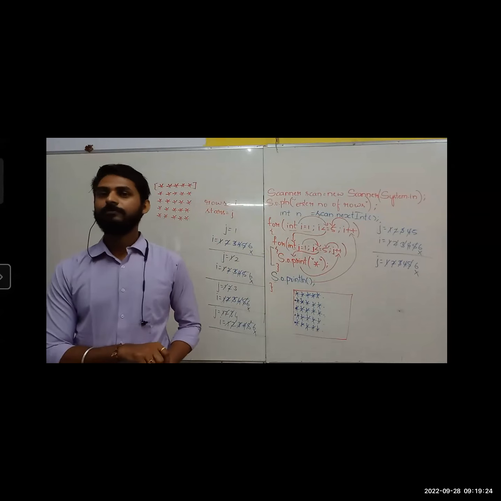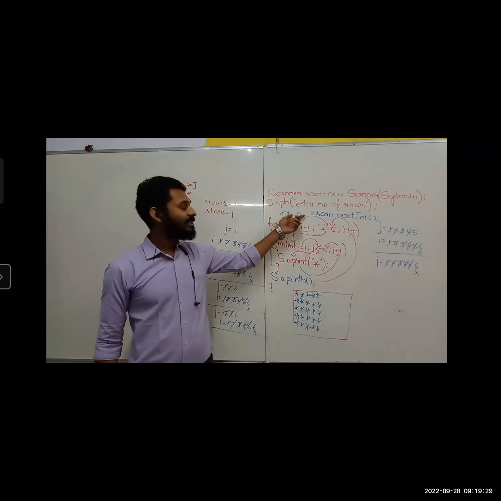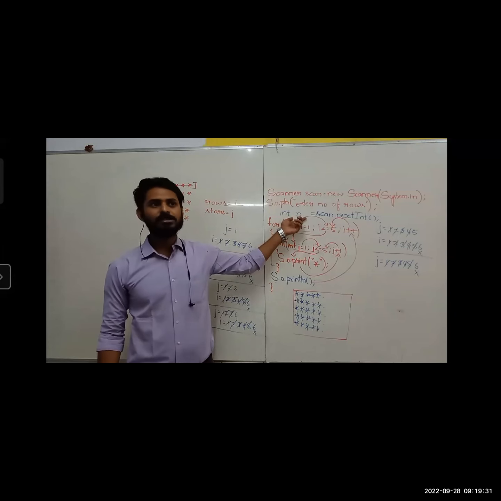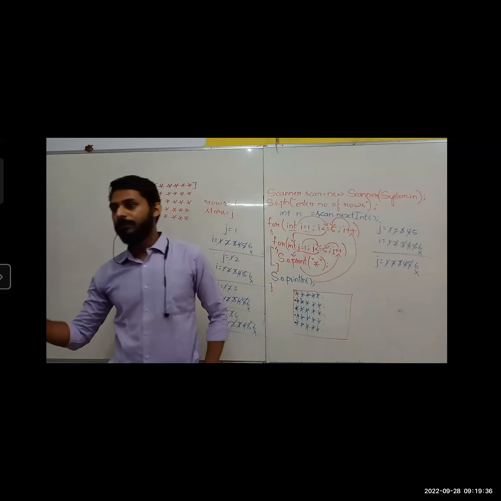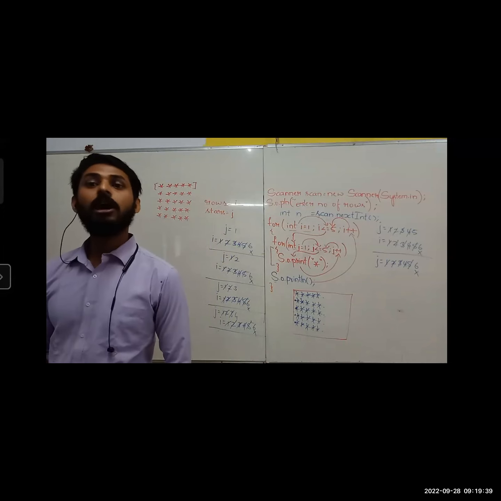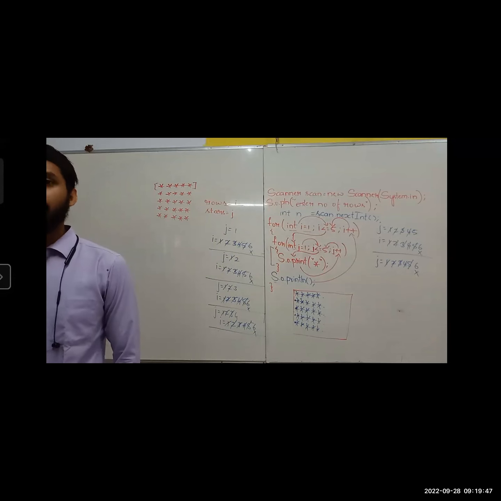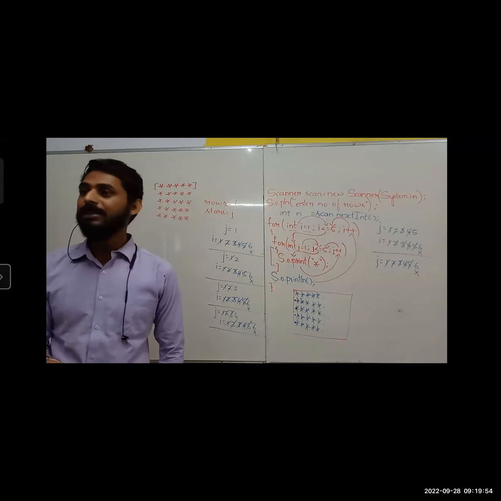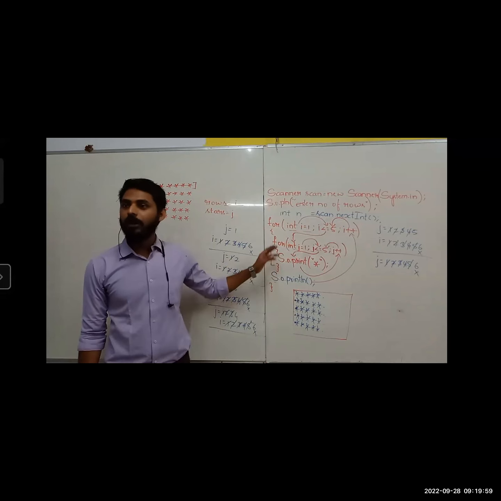Don't tell the answer. I will tell. Assume that there is one marriage function going on. The kitchen department people will ask you, what is the expectation? How many people may come? You have told them there might be a chance of 100 people. 100 people are coming means what will they do? They will prepare food for 100 people. They will bring chairs for 100 people. They will bring tables for 100 people. Yes or no?